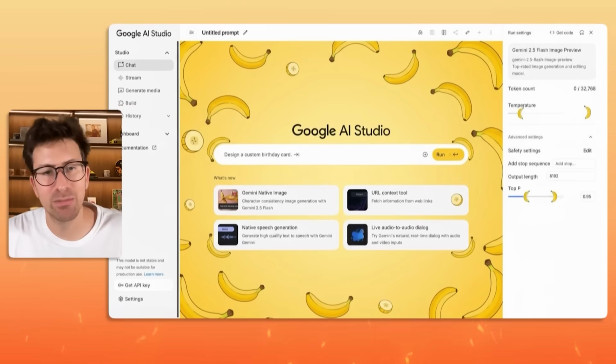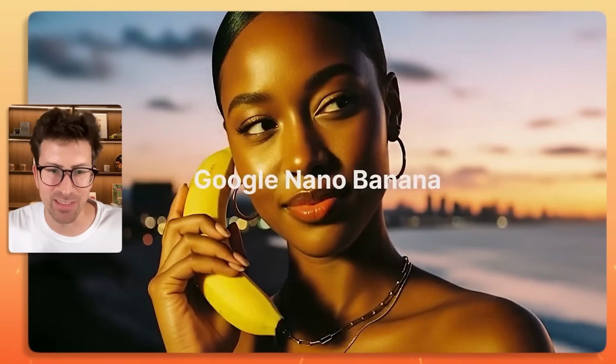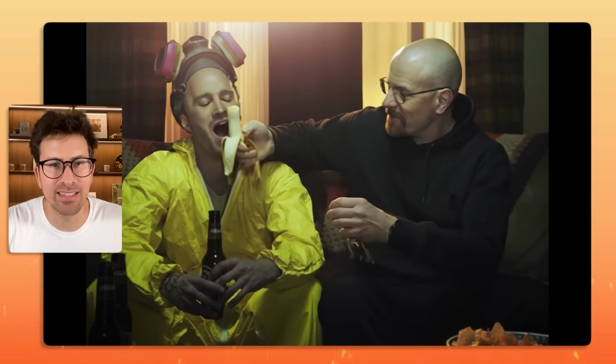I'll say it. Nano Banana, Google's new image model, is the best image model to ever exist. It's what we all wanted out of an image model. You can place products, you can keep characters consistent, you can change scenes, you can edit specific parts with full control. It's basically like Photoshop, except you don't need to hire someone to go and edit. You just use plain language.